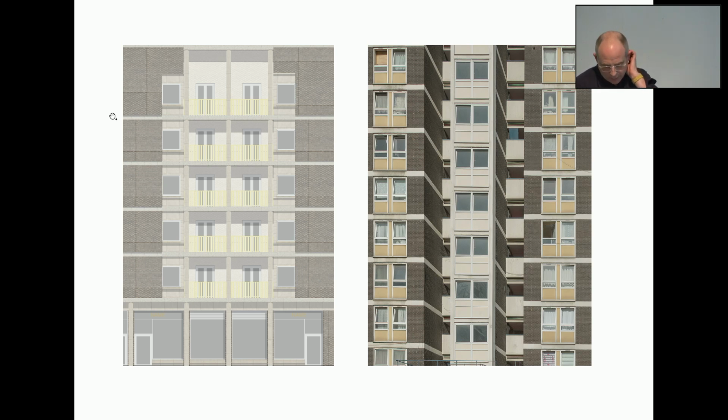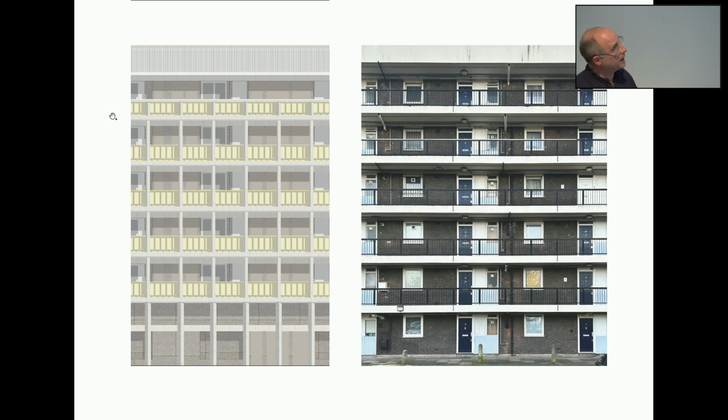But we enjoyed, in the same way that we enjoyed the typology, we've also enjoyed the character of these buildings, the rhythms and repetition, the colour, the grain, the role of the expressed slab, these panels of brickwork, the fenestration, the coloured spandrel panels, all things which we've enjoyed. And similarly, this expression of the deck, but how it gets expressed anew as something which is much more convivial.